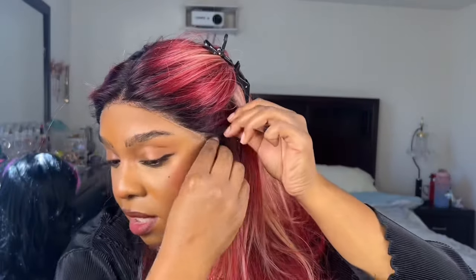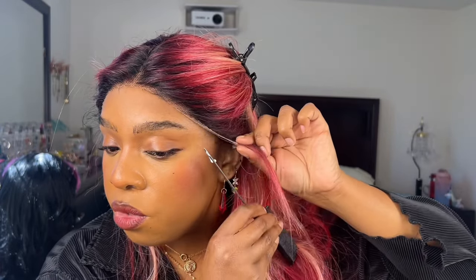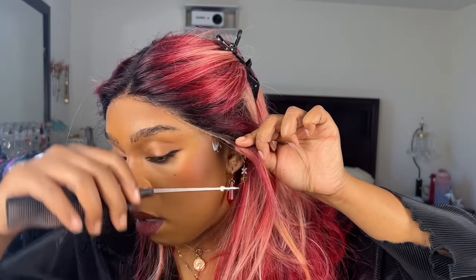Funny enough, I haven't seen anyone with this color — at least not on YouTube. I think there was one other girl on TikTok who put bangs on it, which looked so pretty. I wanted to see what it would look like without bangs. You can add baby hairs, but if you know me, I'm not a huge baby hair fan — I just put it on and go. Now I'm going to brush this baby out.